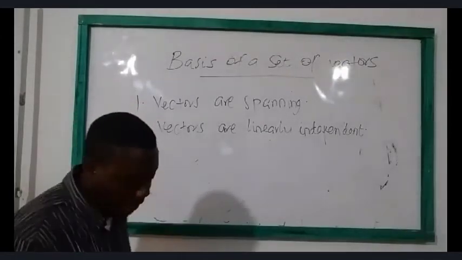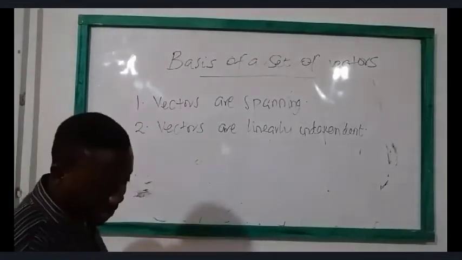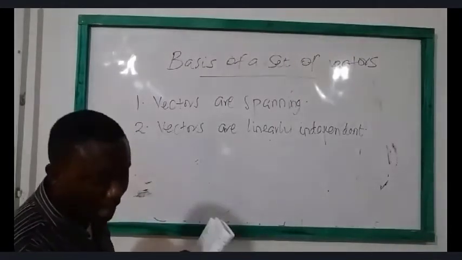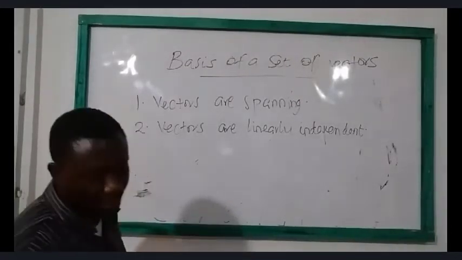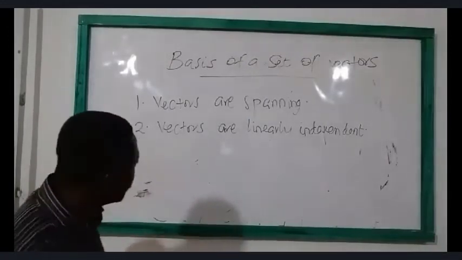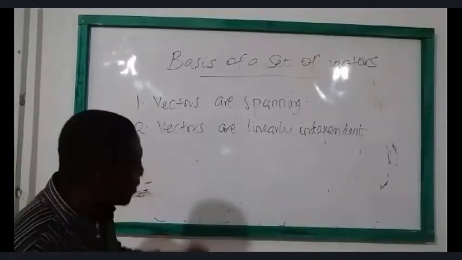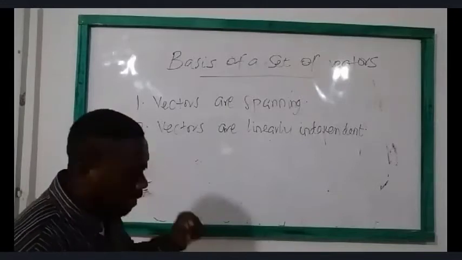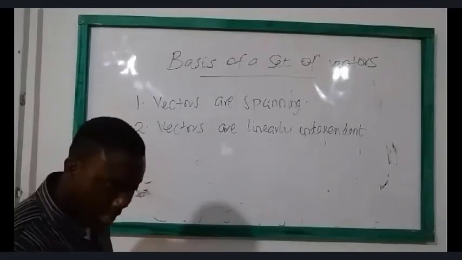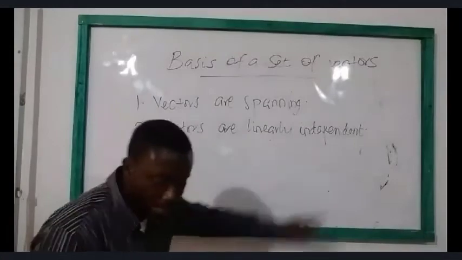Someone is asking what spanning is. When we talk about spanning of a set of vectors, what it means is that it should form a linear combination. We have looked at spanning of a set of vectors before, so if you revise, you would have gotten it. It is just to show that those sets of vectors that will form the basis are forming a linear combination with some scalars.